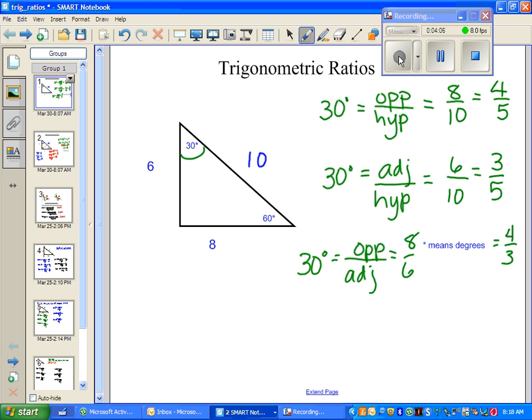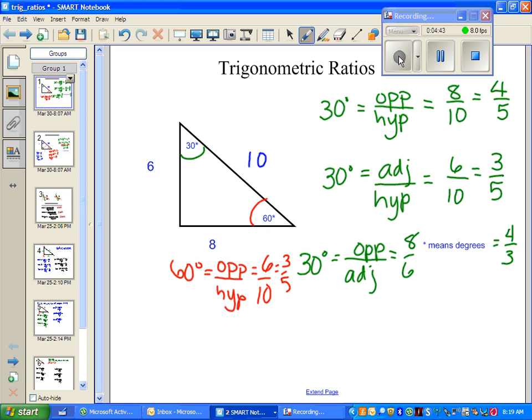Okay? So now we can switch this around and talk about the 60-degree angle. For 60 degrees, somebody tell me, we're actually going to do the same kinds of ratios. So we're going to do opposite over hypotenuse. Somebody tell me what the fraction would be for the length of the side opposite 60 degrees over the hypotenuse. Anjan? 6 over 10. Very good. So 6 is opposite 60 degrees, and 10 is our hypotenuse. And what does that equal?